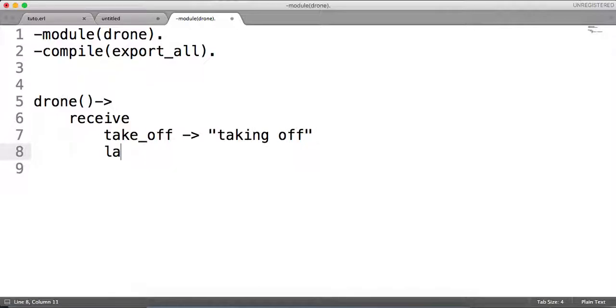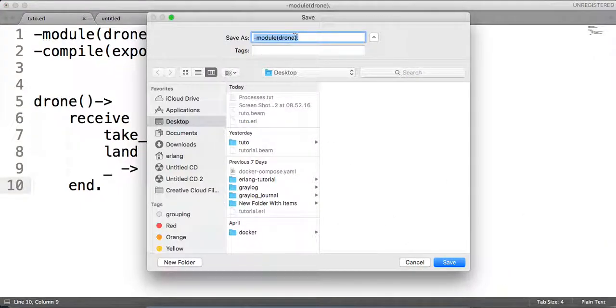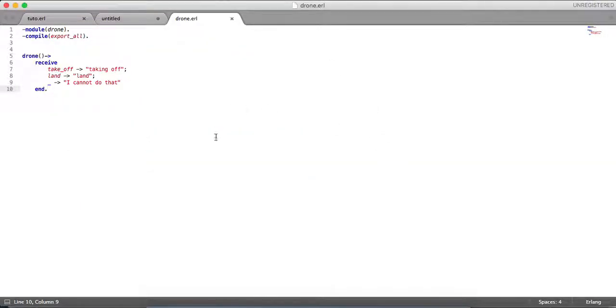Okay, if it gets the message land, it will just land. Anything else, for example, and here, of course, oh, okay.